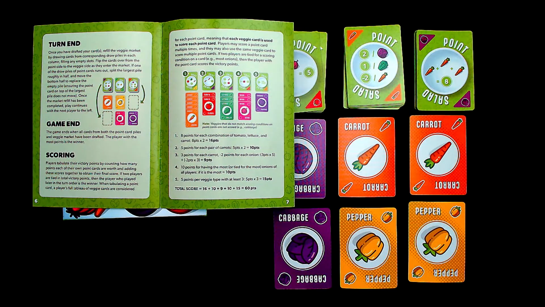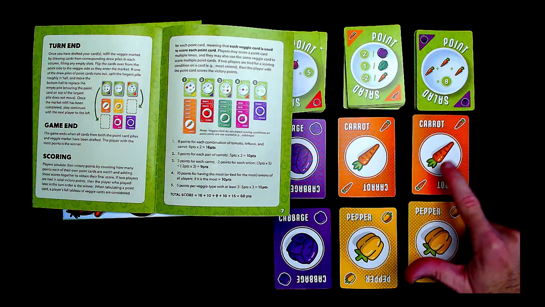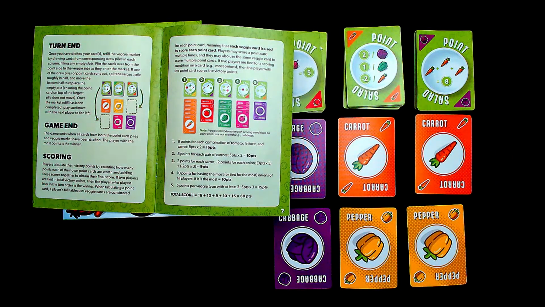To tabulate your point card, a player's full tableau of veggies is considered for each point card, meaning that each veggie card is used to score each point card. So what I gather from that is, if I use this carrot to score this, I can also use this carrot also to score this. So all the veggies combine for points. Okay.